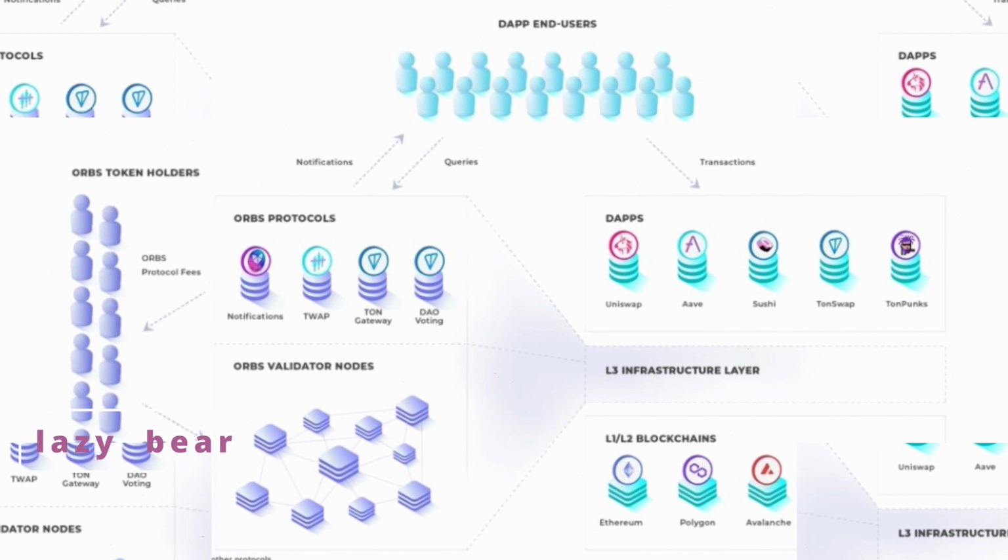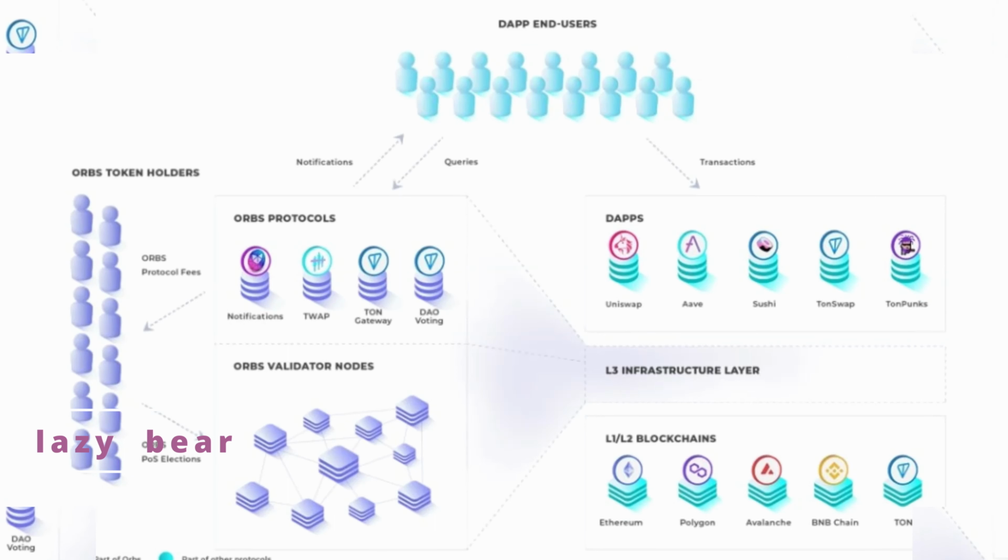Cost-effective. As Layer 3 networks process some of the transactions and operations off-chain, this helps to reduce congestion on the network, which in turn heavily reduces the transaction fees. This cost efficiency helps to reduce the cost barriers to entry, making it much more accessible for developers and users alike. For example, the Xai network is a dedicated gaming network built to power Web3 games. Built via Arbitrum's Layer 3 network, the Xai network introduces parallel processing to increase efficiency and scalability while further reducing cost at the same time.